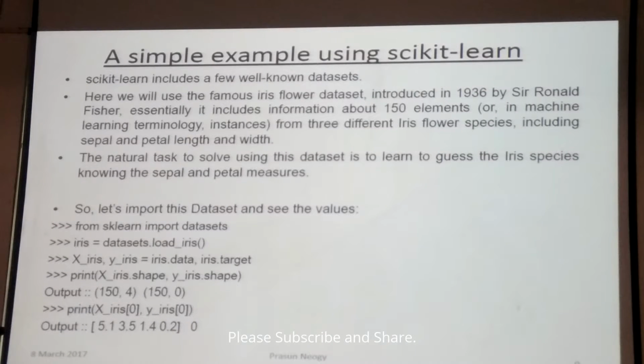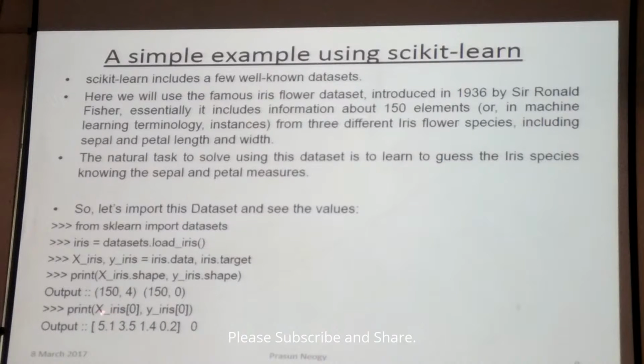এটা data, এটা target. And so the output of, আমি যদি shape বলি, মানে basically data frame এর একটা shape, মানে row by column টা দেয়। So here it clearly says that x part is 150 by 4, which is true, and this is 150 by 0, মানে basically 150 here.